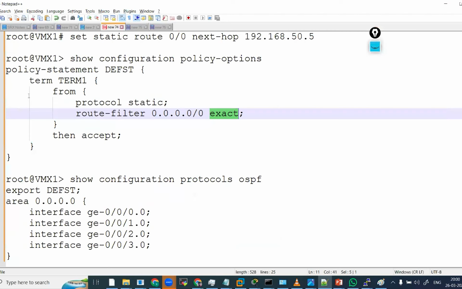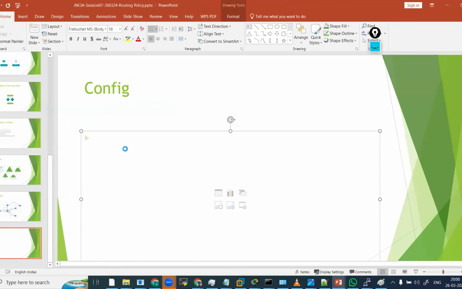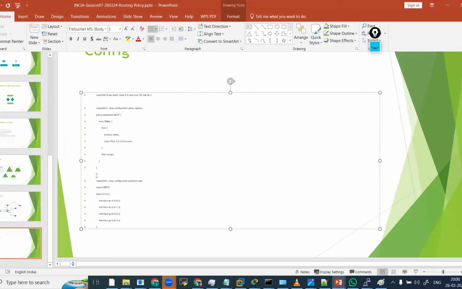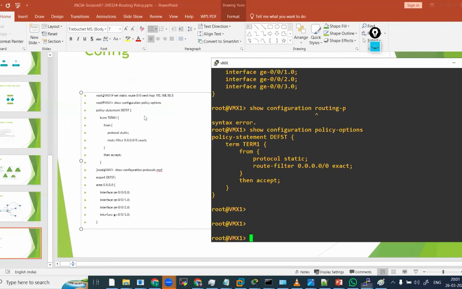So the configuration goes like this. Let me note down in our document. These full statements are a little difficult to understand, so I'll use the display set format. It will give us a better representation for documentation.